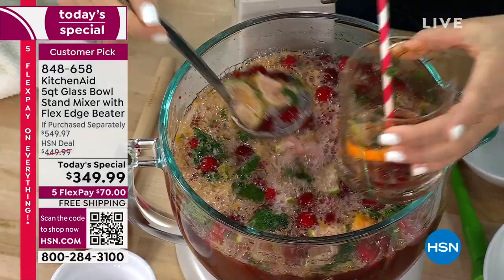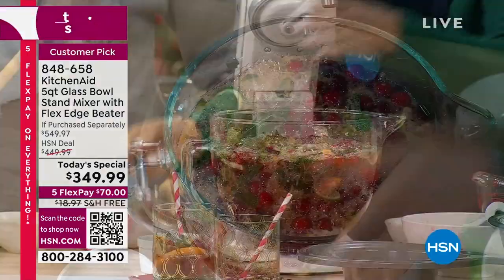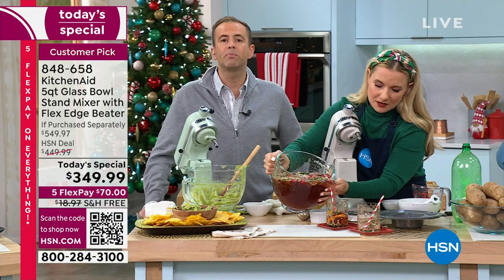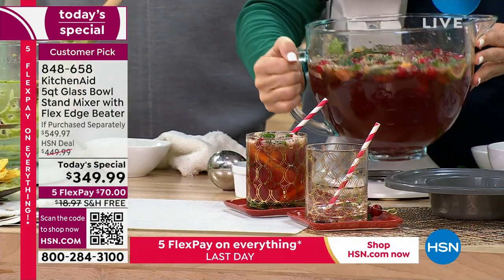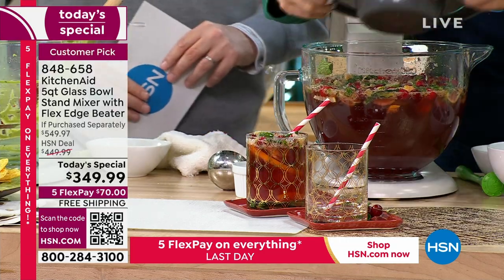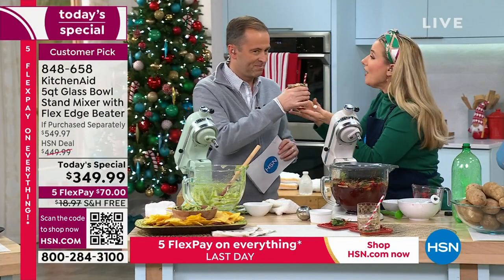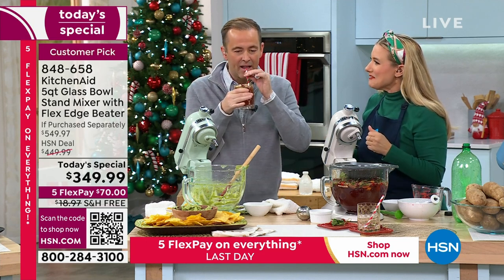It's quite remarkable. Right, so I'm just gonna fill, whatever goodies you want in there. Easy to take off, look how easy that is. And then I'm gonna pour you some delightful drink. The pour spout. Just like that. Put it back on. Now, you could stick the lid right on here. Put it in your fridge, save it for when the gal pals come over, when the family comes over. Look at that fun, festive holiday drink. Oh my goodness, I can't wait to try it.